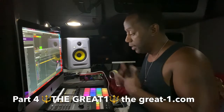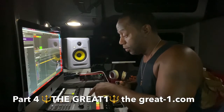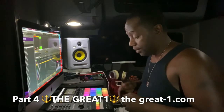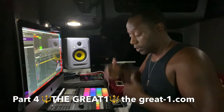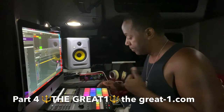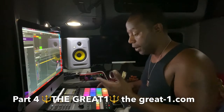Double that pattern. I'm gonna keep that on pattern one. That's how the beat is probably gonna start off. I'm gonna go to pattern mode, duplicate. I'm duplicating that same sound, that same hi-hat. But now I'm gonna add something in group C because I'm gonna start breaking it down. Here we go. It's my second pattern, group C.